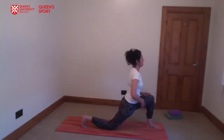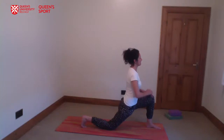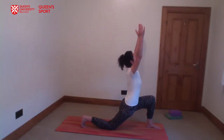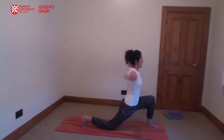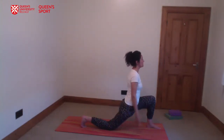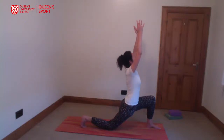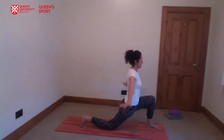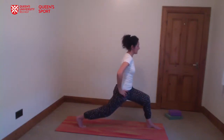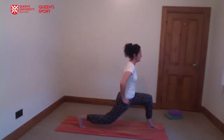Breathing in and breathing out, keeping the chest lifted. And then breathe in, arms up, and breathe out, arms down. And again, breathing in and out. Last time, up and down. And staying with that option, or picking up the back leg, hands on the hips, breathe in, breathe out to lower.